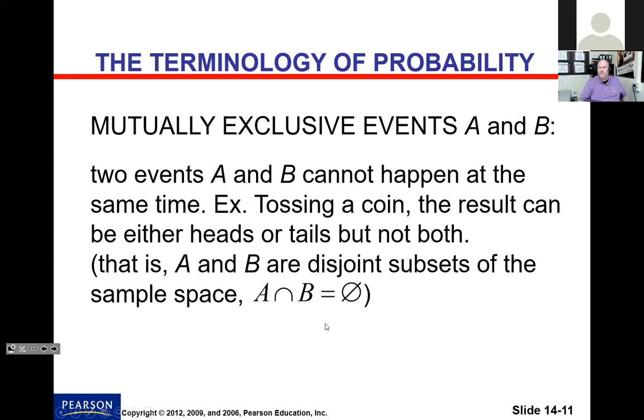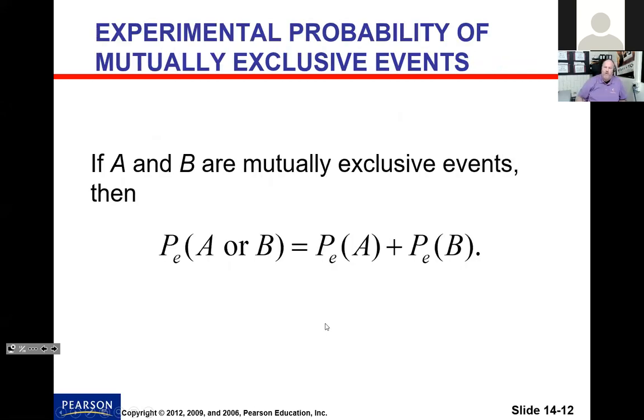If you remember the old Venn diagram stuff, it's the probability of A or B. So for instance, with the probability of heads or tails, you would find the probability of getting heads, find the probability of getting tails, and then add them together. So mutually exclusive is basically one experiment. I always use the example that a coin can't be both heads and tails, it has to be either. Now, that is different from independent events.